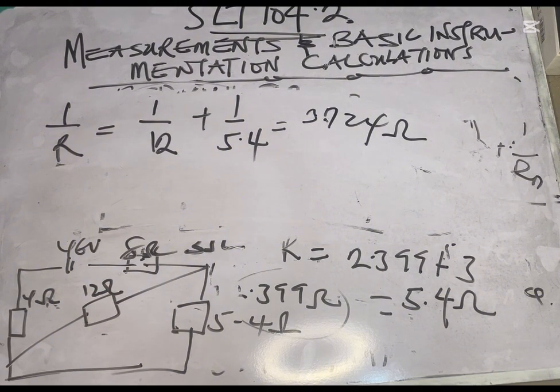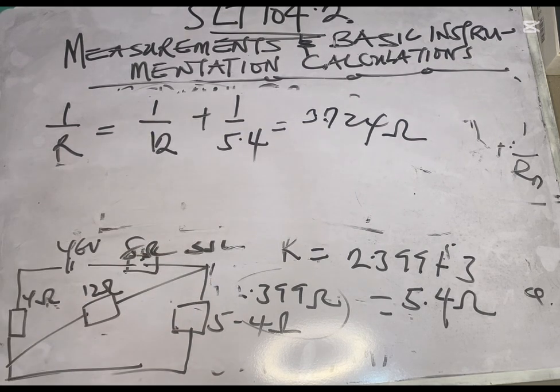Now please, it's very important to resolve parallel resistors first. Very, very important, because series is very straightforward. The principle for the resolution of parallel resistors is more complex than that of series. So it's important that in the circuit you resolve the parallel first before you resolve the series. But if there is a clear resolution for series, also resolve the series. But when you have resistors that are actually parallel to each other, try and resolve them. So 12 and 5.4 are parallel to each other.